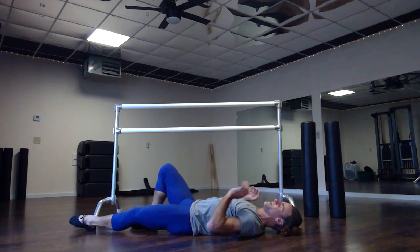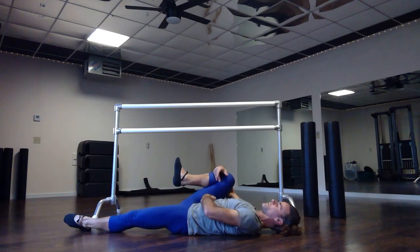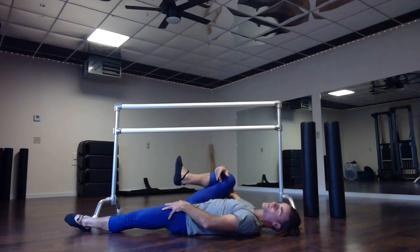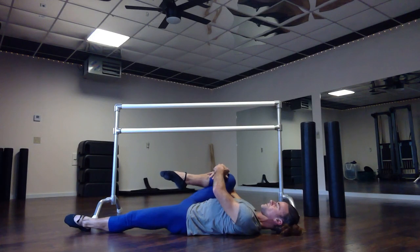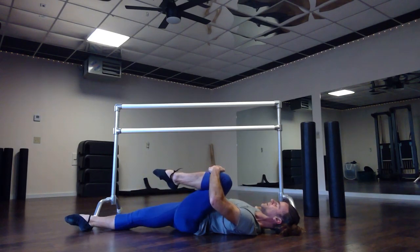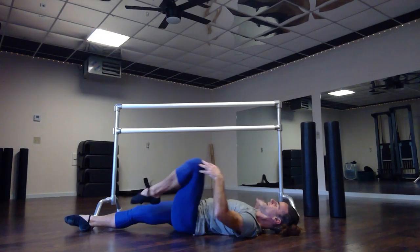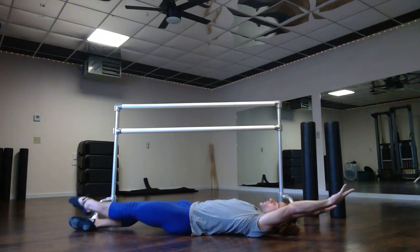Let's take a moment. I love grabbing onto one leg here. I do this a lot. I like it because it releases one hip flexor and lengthens up the other, and we hold. 4, 3, 2, 1, other side. We hold. 5, 4, 3, 2, 1. Arms over your head, stretch your legs. You're going to roll over.